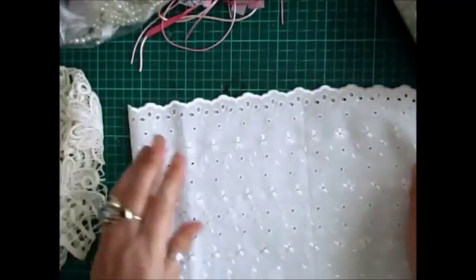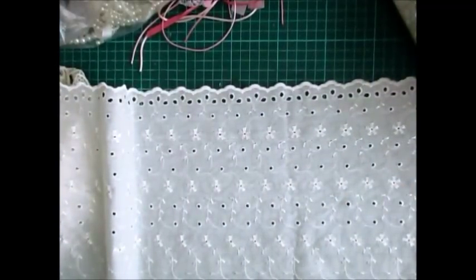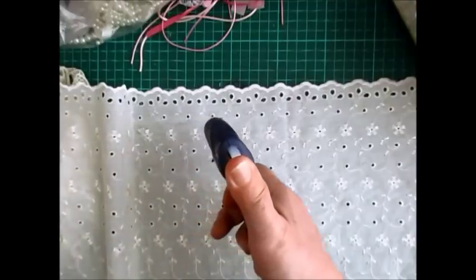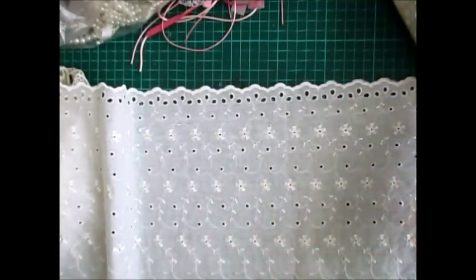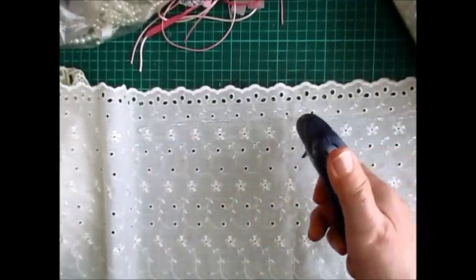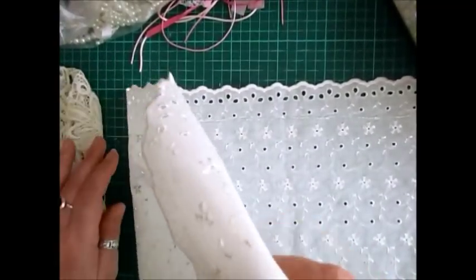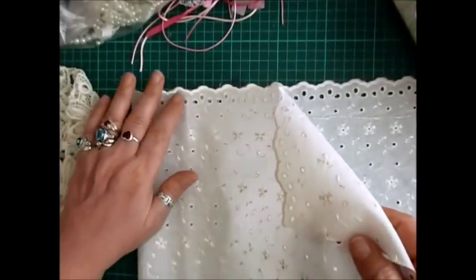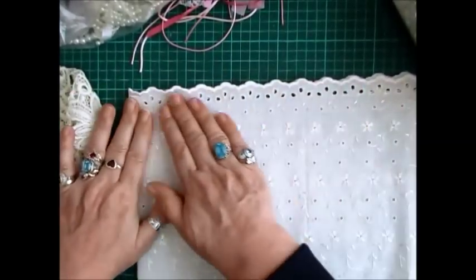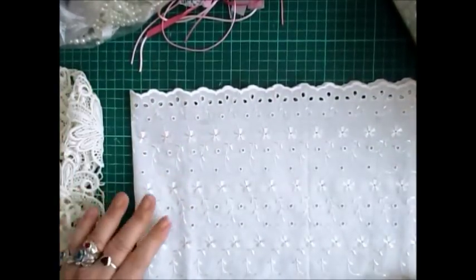Let me work that way, actually. See if my glue is hot enough. I'm going to do it from there. Put plenty on, make sure it sticks. Like that. Fold that back over. Get that to meet that there. Like that. And press that down. That leaves me with that, so I can do something with that. Okay.